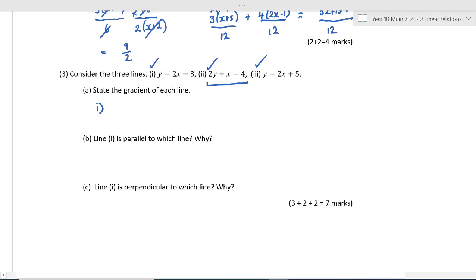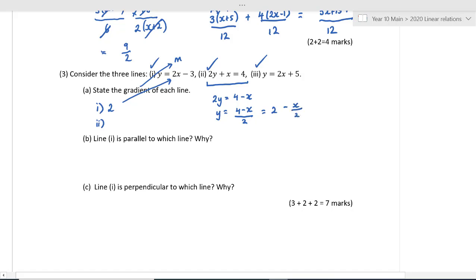Well, clearly we can see that the gradient of line 1 is 2 because, of course, there you go, y equals mx plus c. m is the gradient, isn't it? Okay, what about line 2? Can you determine the gradient in this form? No, you can't, because it's not in gradient intercept form. So let's rearrange it. We've got 2y. I'm going to subtract x from both sides, get it on the other side. Then I'm going to divide both sides by 2. Now, if I divide that, that's going to be 4 minus x over 2. Now, of course, we could simplify that a little bit further, because 4 divided by 2 is just 2, and then it's just minus x on 2.